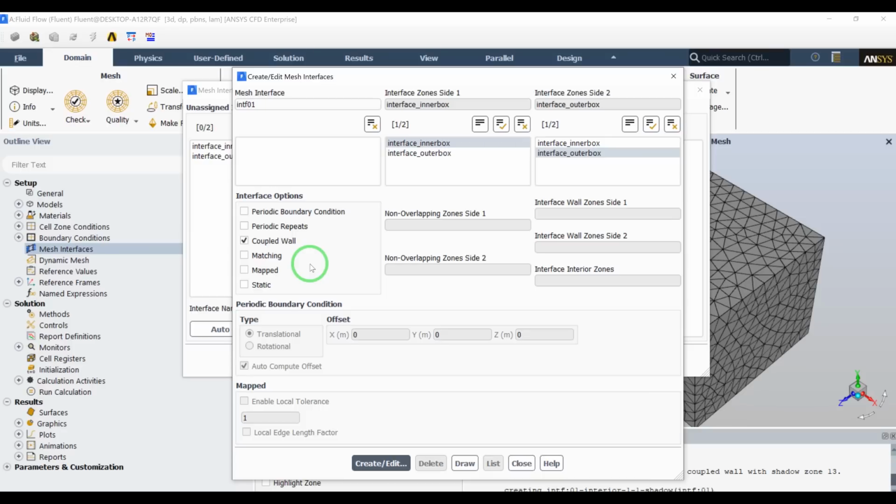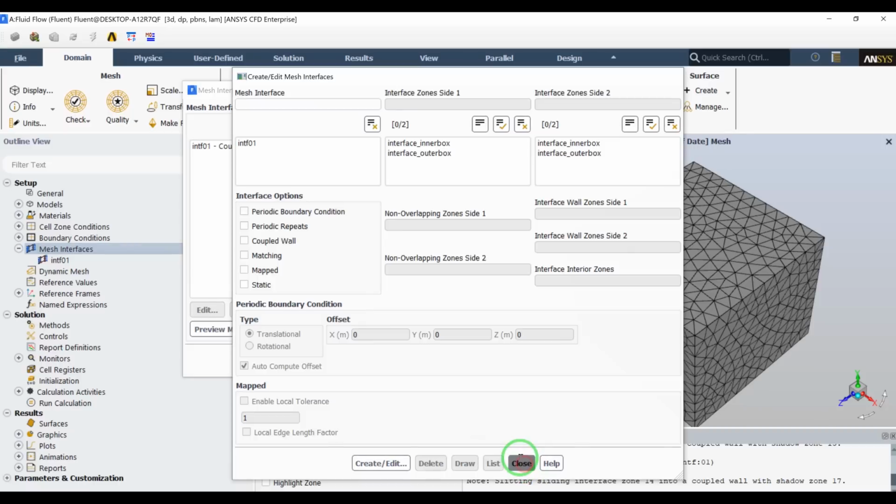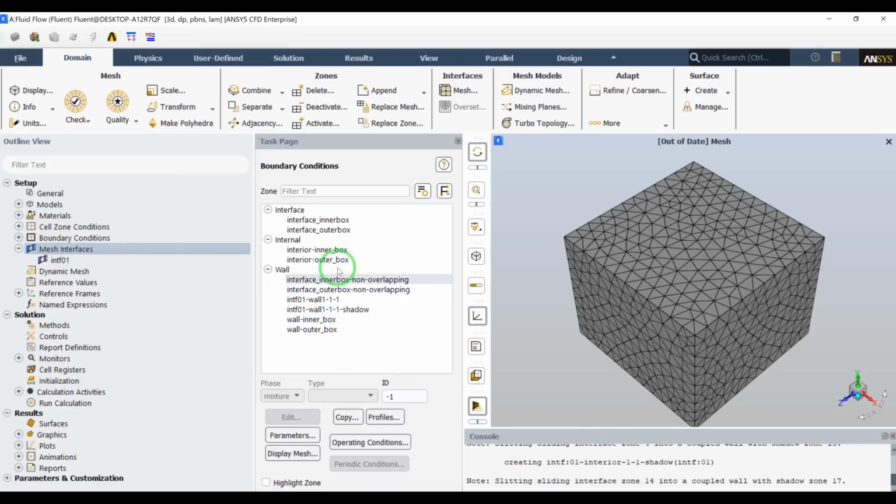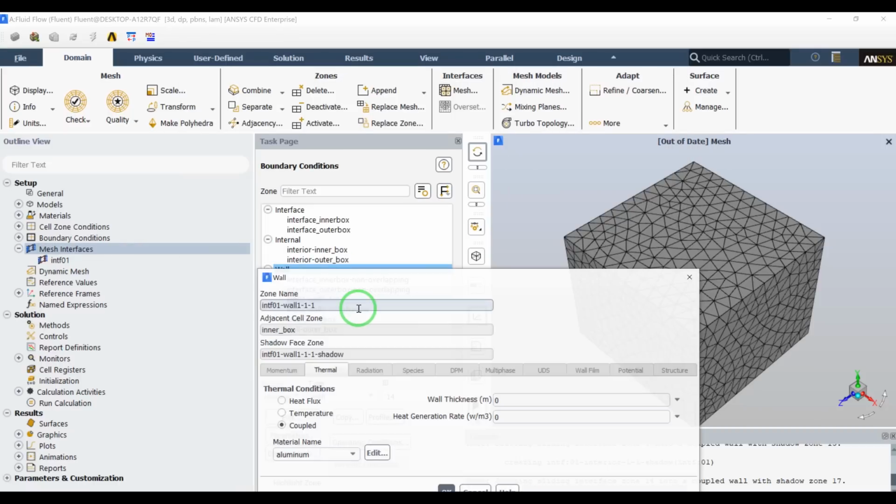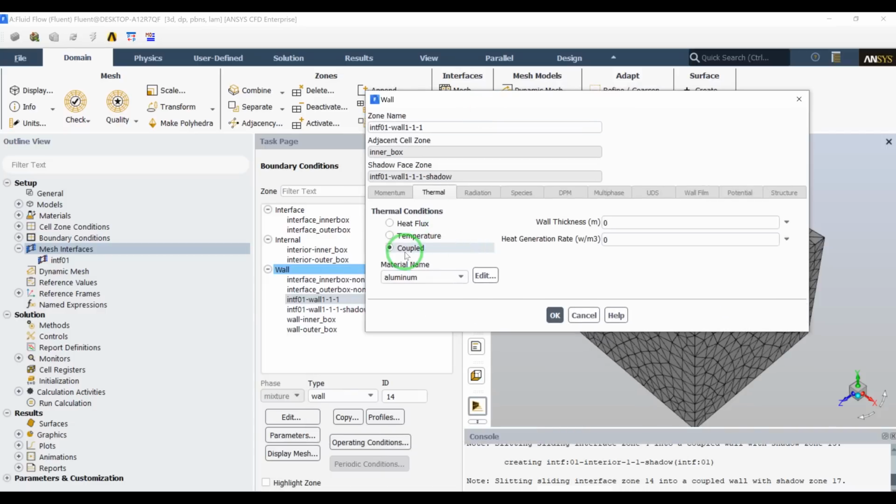You can read the Fluent manual, or we will create some tutorials in future videos. So then create edit. It will do the same thing. As you see, it's created two interfaces with the thermally coupled walls.